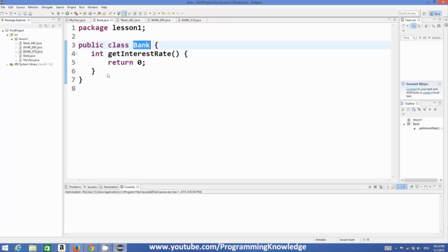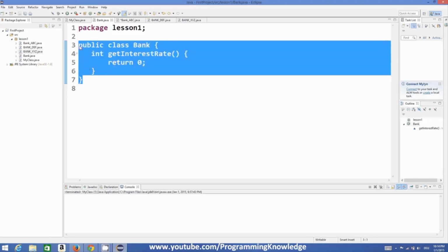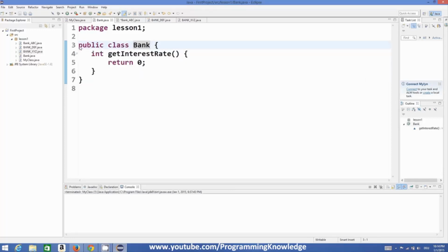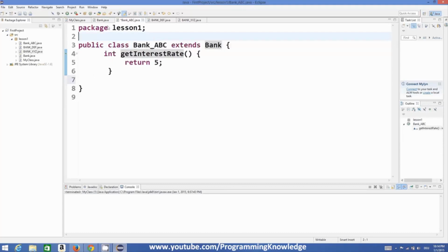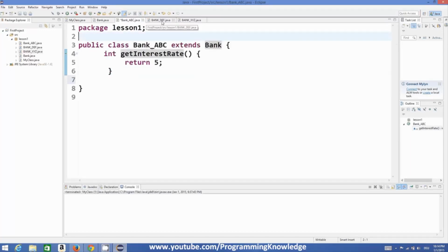So for example, we don't want this class to be instantiated, we just want this class to be used by the other classes to have its functionality. For example, we can add some more functions to the abstract Bank, and we can use those methods using the inheritance property in our subclasses, okay?